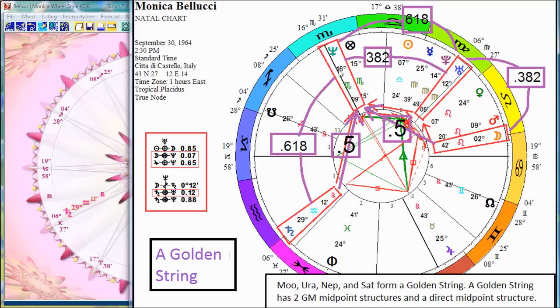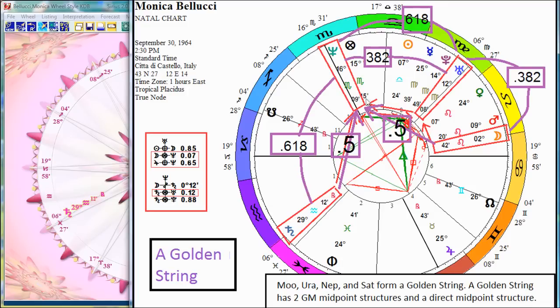And in this case, it's Neptune at the Moon-Saturn midpoint. It's shown here in this midpoint structure, Neptune opposition Moon-Saturn with a 12-minute orb. So in other words, let me summarize this. What happens is that you have 4 planets in increasingly larger angular distances by the golden ratio, and when that happens, one planet will be at the direct midpoint of 2 others.